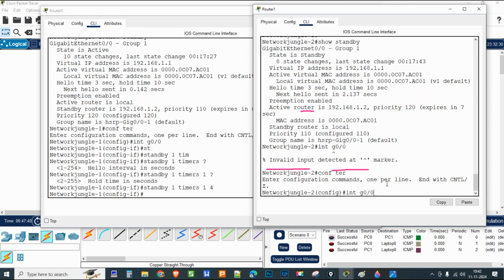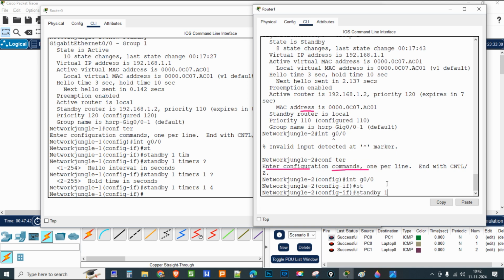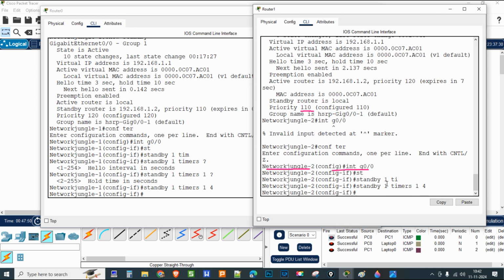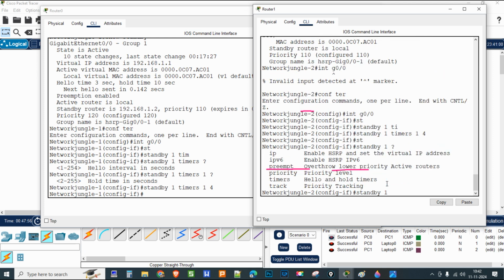Interface G0/0, then standby 1 timers. Hello message is 1 second interval, then hold is 4 seconds. As well as standby authentication is not available. We can secure the standby HSRP protocol with the authentication method.